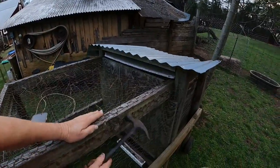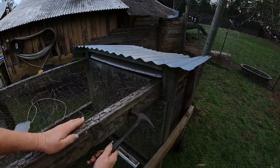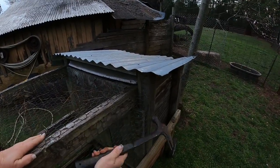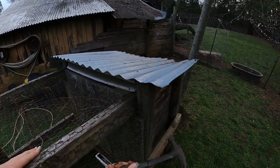I'm knocking more staples in. This wood has swelled and shrunk and swelled and shrunk from the heat and the rain. So I want to make sure everything is in here good before I put these critters in here.